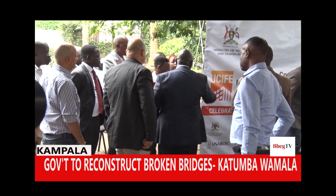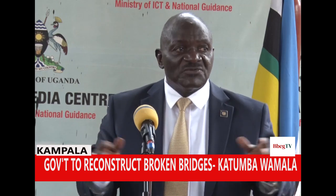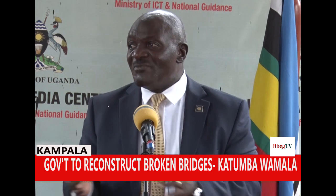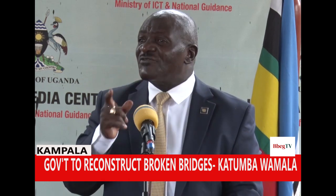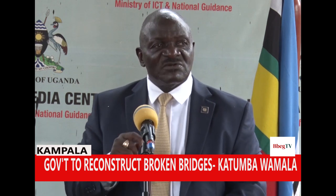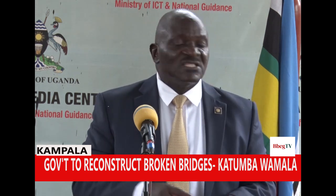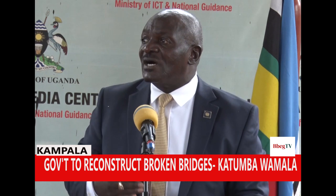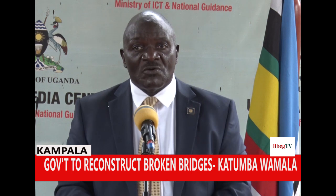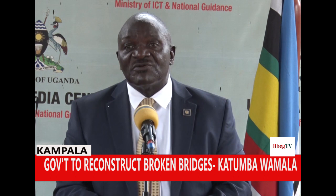You remember the issue of Saka Bridge between Kaliro and Parisa? If you go there now, you'll find that we have redesigned that bridge and put a new structure because the demand now is different. If you travel on Parisa Road, for example Tirinyi Parisa Road, you realize that in most of the swamp areas, what we have there now are box culverts. This is because of the challenge presented by the weather conditions which are changing all the time. So these bridges, Katonga now is being redesigned.